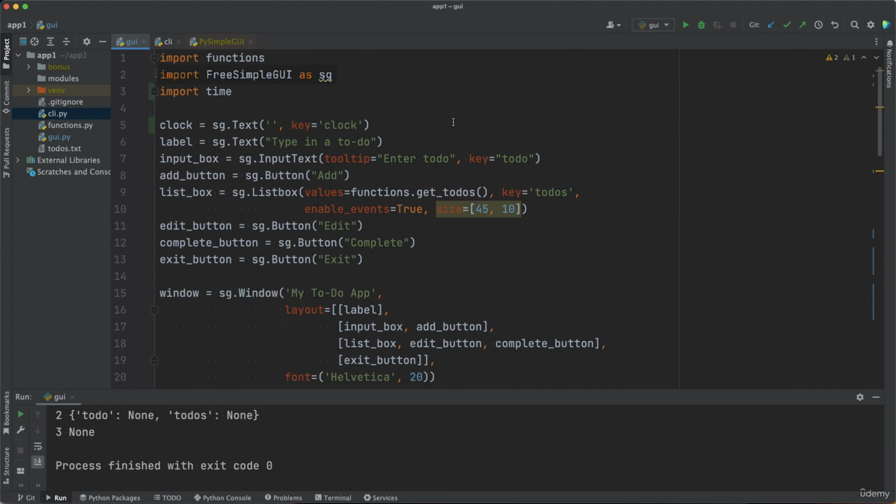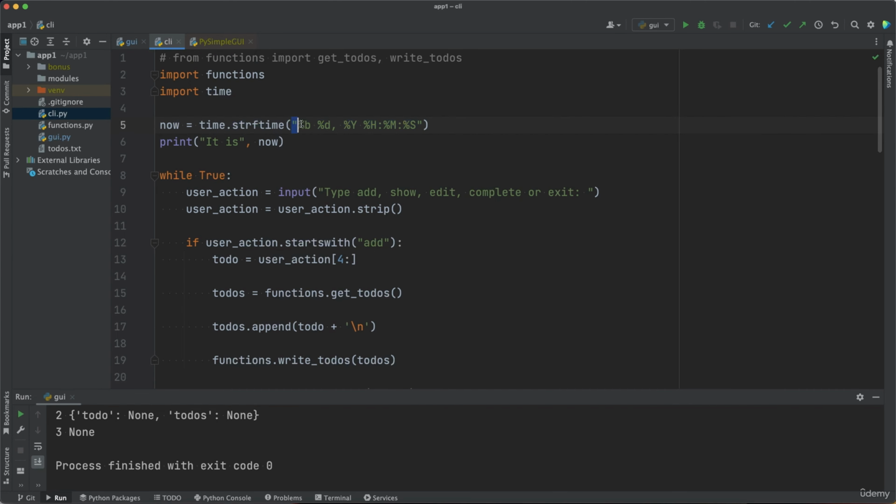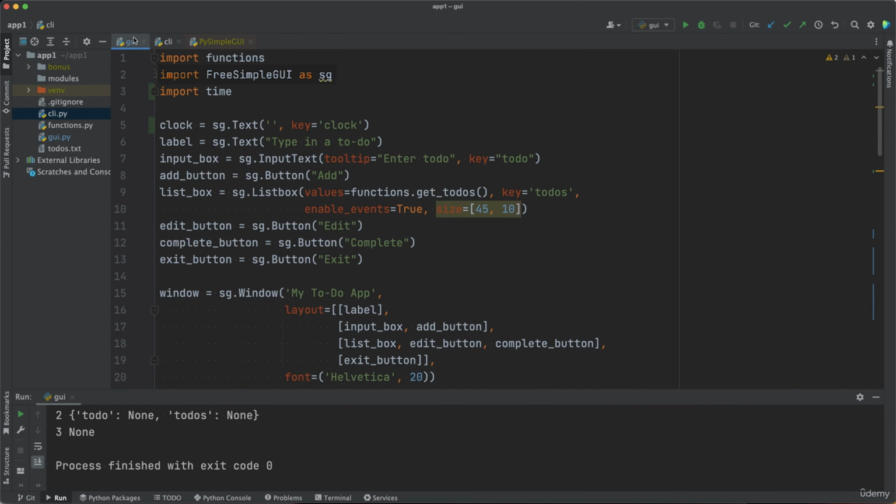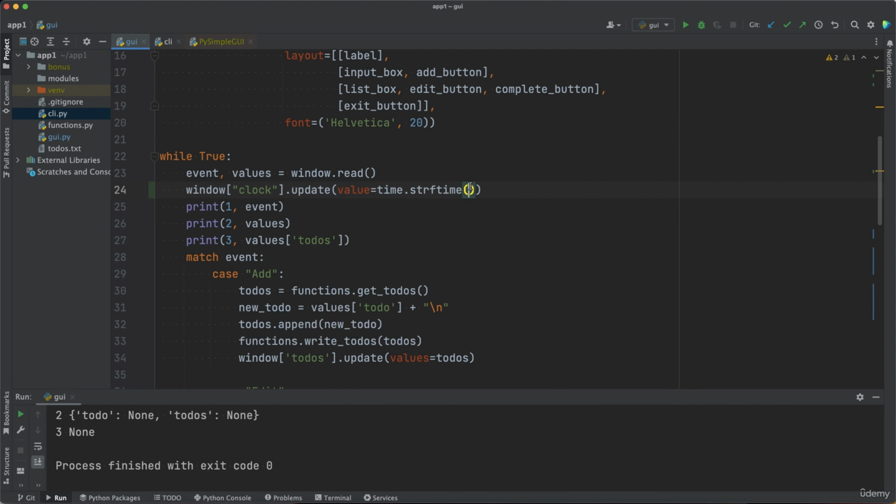We call that method, and that was this one. So let me copy that, go to GUI.py, and paste it here. The new value is going to be the output of this method, and the output of that method is the time and the date.